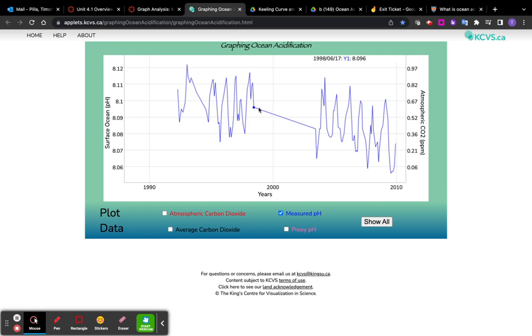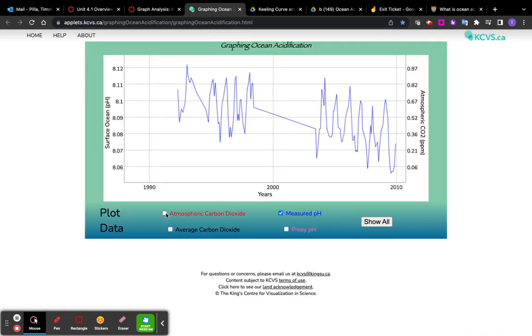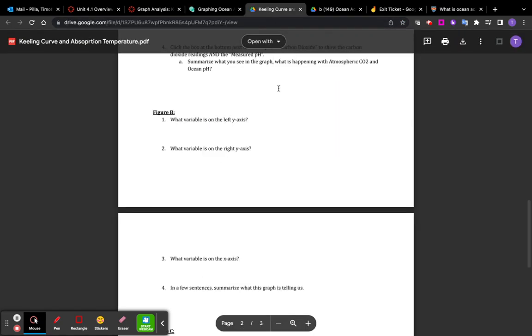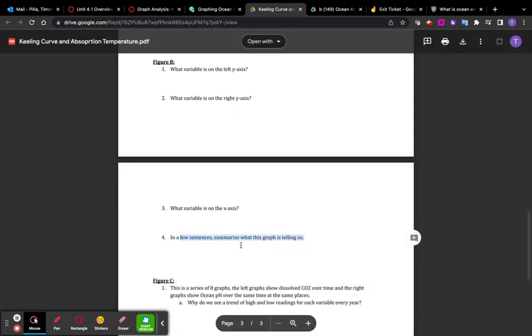Here it's 2003. So what you're seeing here is there's a gap in the data. They must have not measured the data here for 5 years. So it ends here and it picks up here. So this line is negligible. Don't worry about that. But you can see the data over here. So analyze that and answer these questions. The last thing I ask you to do is to leave on the pH and turn on the atmospheric CO2 so you can compare the both. What's happening to CO2, what's happened to the pH and the CO2 over the same periods of time? You're going to have to use your writing skills, putting together some of your ideas to summarize what it's telling us.